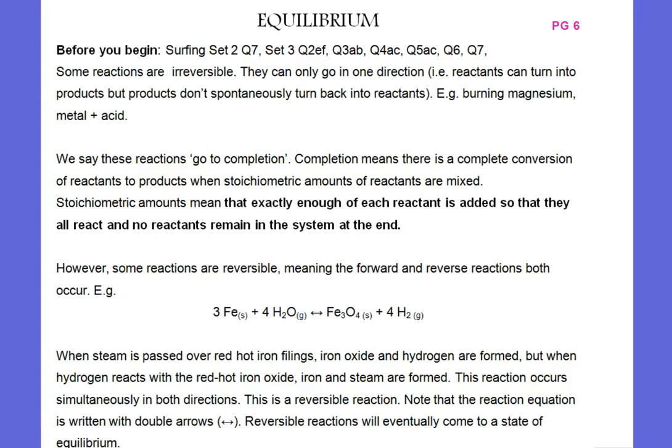We've just finished looking at the trends of oxides across the periodic table, from basic to amphoteric to acidic to no oxides as you go from left to right across the periodic table. We're now about to start looking at a next concept called equilibrium, and one of the big focuses on this whole section is equilibrium. We first looked at this way back in year 11, looked at reactions that can go forwards and backwards. We're going to look at it in much more detail now.